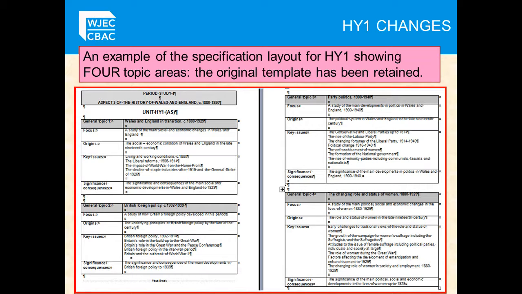In the period study, the history of Wales and England 1880 to 1980, for example, we have added a gender theme on the change in role and status of women 1880 to 1929. As in some of the other period studies, this has been done by amending the content of one or more of the existing topic areas. It does not mean that centres stop teaching about the role of women in those areas, but it does offer an opportunity to focus on a new topic area to centres to meet their interests or to explore a different area of history.